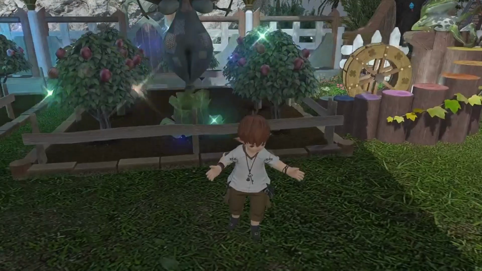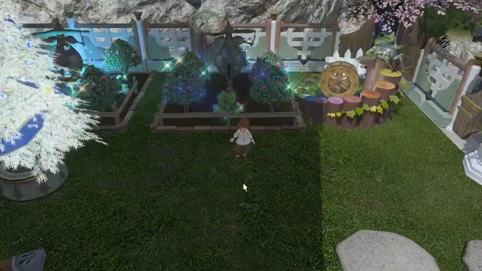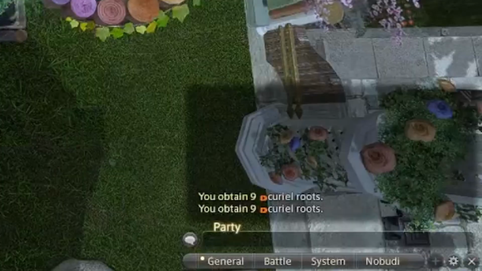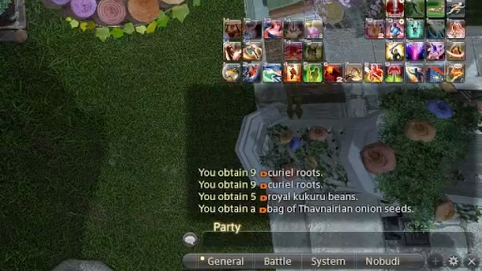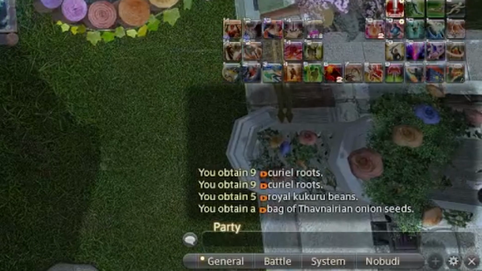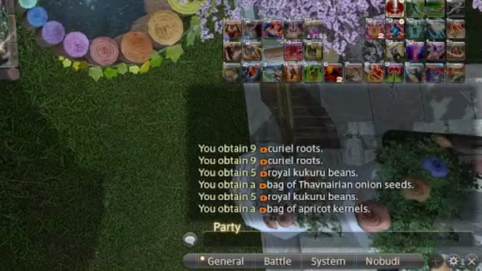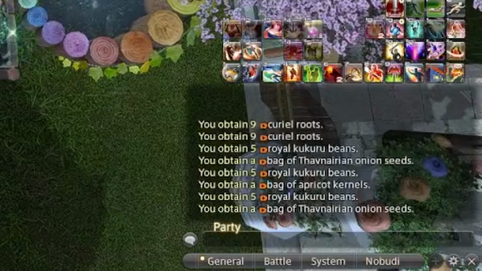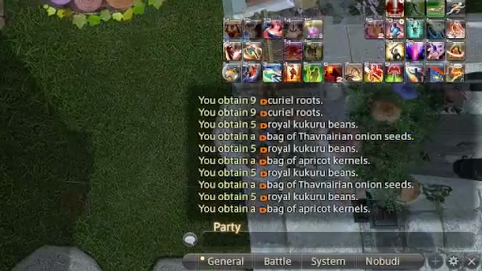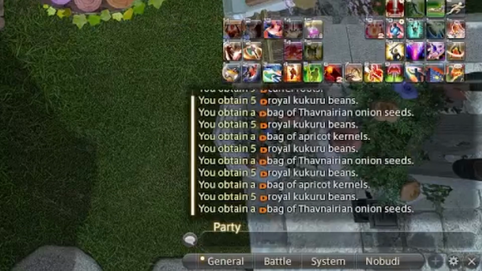We are back once again, days later, and my plants are grown, which means it's time to rip them up and see how many Thavnairian onions we managed to pull out of here. Got a bag of Thavnairian onions out of it. Nice. Very, very nice. Got one Thavnairian onion. Got apricots, so that's the crossbreed I didn't want. 2 Thavnairian onions. Apricot again. 3 Thavnairian onions. 3 Thavnairian onions out of this round.